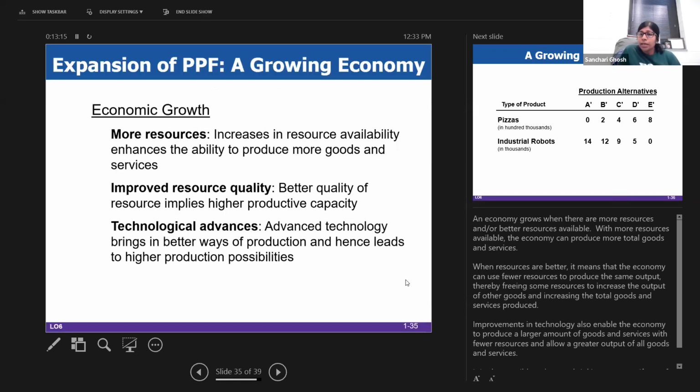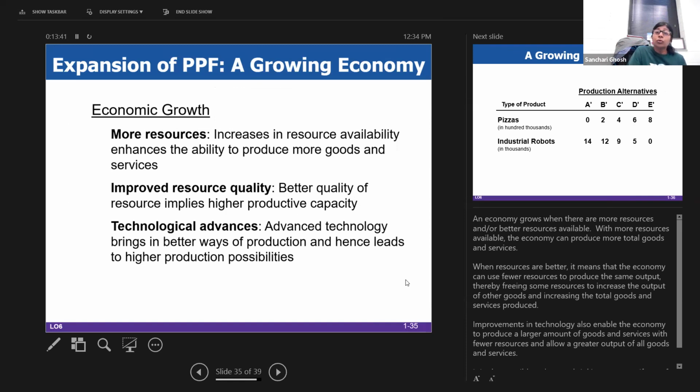So how can the economy also illustrate the same concept? Are there ways it can attain more, not just simply saying that our money income has increased? There are ways the economy can do more. One of the things is the time-tested concept of economic growth. Many of you probably heard about it. Growth in China versus United States. Chinese growth has always been better. Improve resource quality and technological advance.